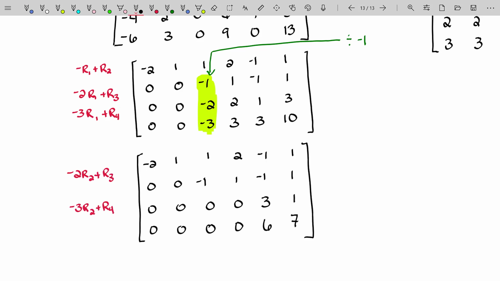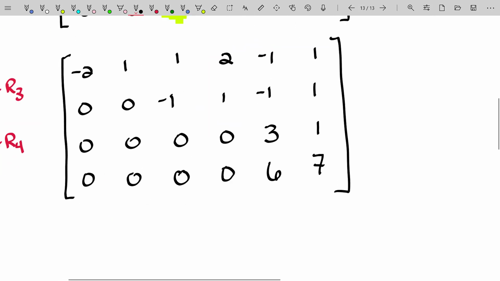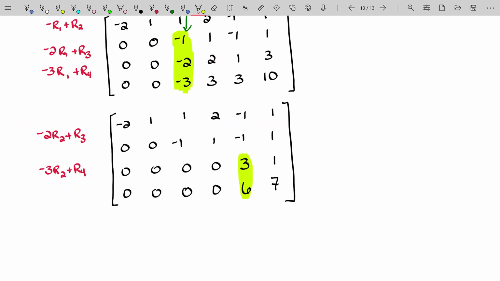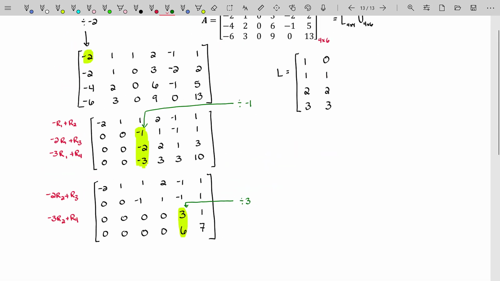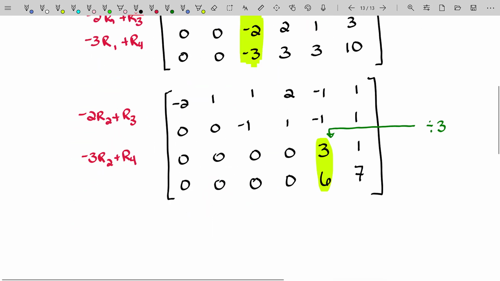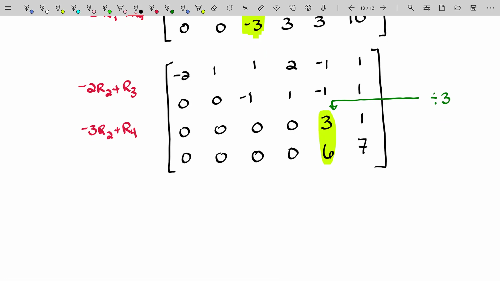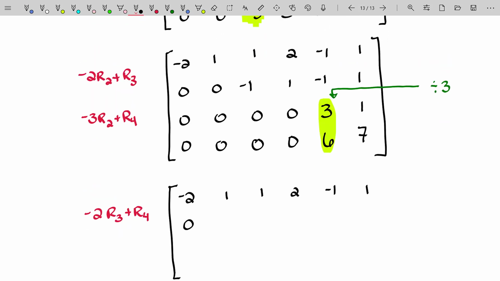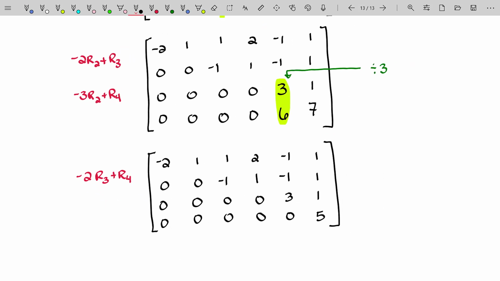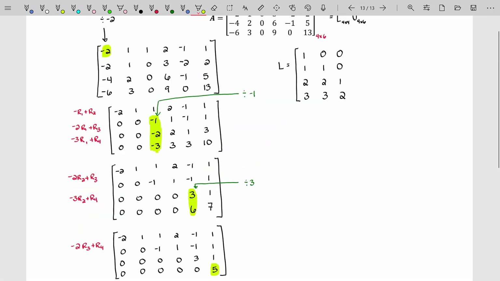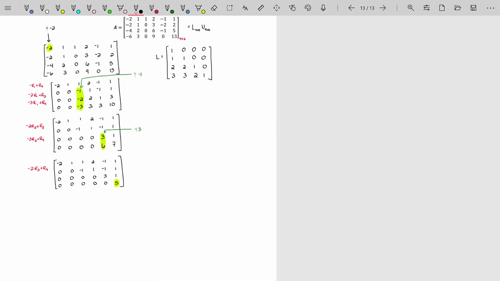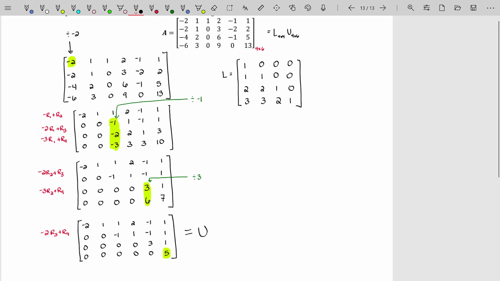And yet another pivot has been revealed. So I'll go ahead and grab that pivot and everything below it, and I'll divide all that by the value of the pivot itself, which is 3, and I should get 1, 2. And of course, this is lower triangular, so everything above that's 0. Going back to our matrix here, one last row operation. And we have our final pivot revealed. Divide that pivot by its own value and you will get 1. We have our upper and our lower triangular matrices already factored.